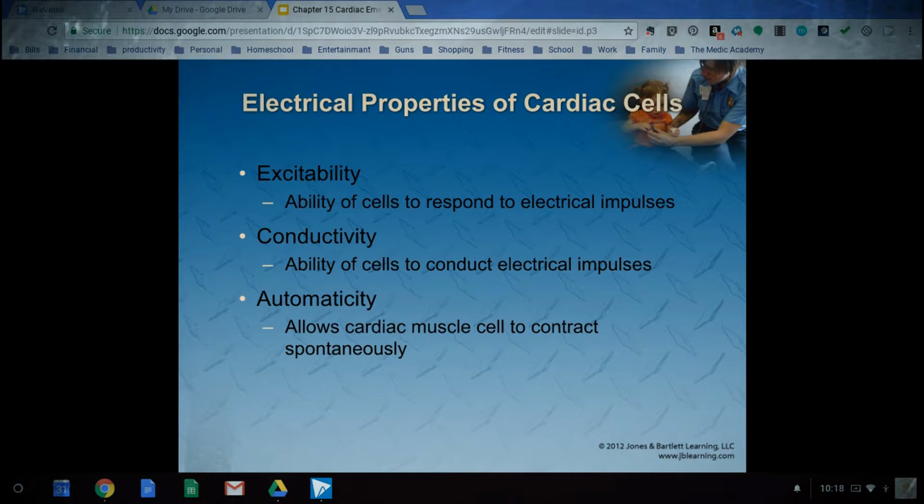So if we have to rely on cell-to-cell conduction, it's not going to sustain life very long. Now, in order for us to understand the cardiac electrical conduction system, we have to know a few terms, one being excitability. Now, excitability is the ability of the cells to respond to an actual electrical impulse. This is due to them being a specialized type of cell. We talk about conductivity. Now, conductivity is the ability of the cells to conduct electrical impulses, much like conduit. Then we're going to move to automaticity. Now, automaticity is the ability of these cells to contract spontaneously so that they can form that cell-to-cell conduction and contract by themselves.